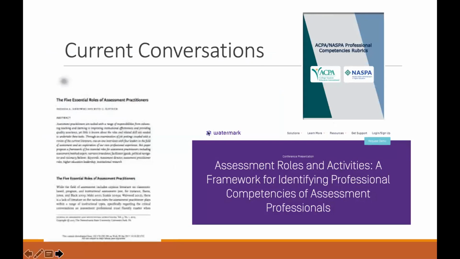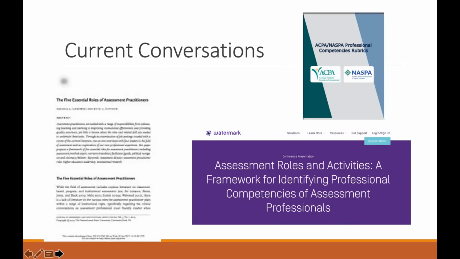So there are current conversations that have been unfolding on, what are the competencies that you need to really be an assessment professional? And if you look at the job descriptions of what we're asking people to do, there's not so much the ability to navigate the situational factors that Kristen was talking about, and thinking about how do we politically navigate an institution or a governance structure. How do you go about making compelling arguments to the various stakeholders, whether it's faculty or staff or students or a new leader, that this is worth their time and how it fits into the larger mission and goals of an institution. And in that space, when you think about really being able to facilitate and keep an eye on learning improvement as what we're going for in here, what we're asking our assessment professionals to do is quite a lot.